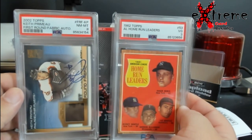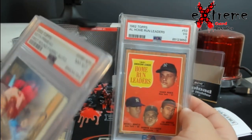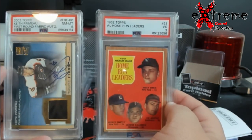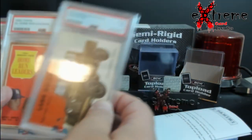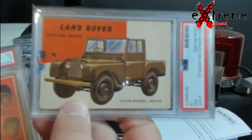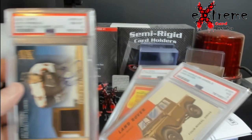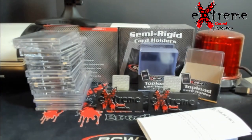Originally I bought these two from MySlab's now-due-in auctions. Keith Primo Topps auto — I believe it was numbered. And then the Mantle PSA 3 AL Home Run Leaders. But they sent me this card along with it — it's a Land Rover card — and when I reached out they told me to go ahead and keep it. Pretty cool looking card from 1954.